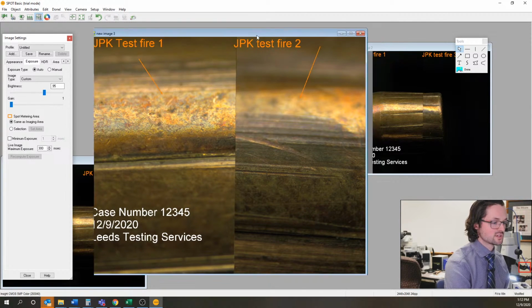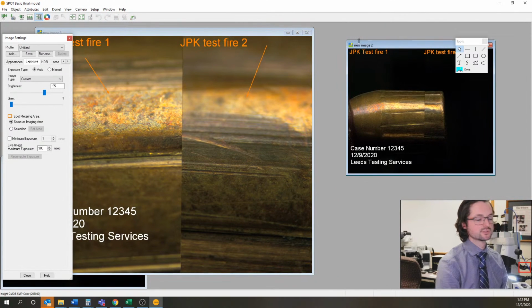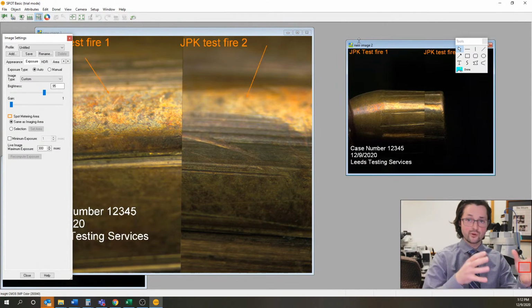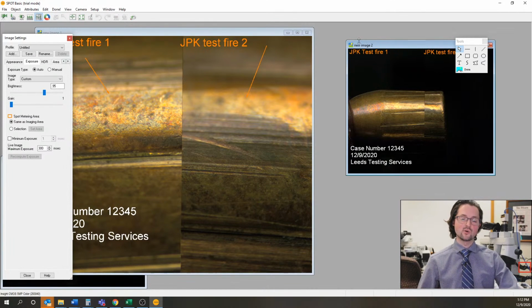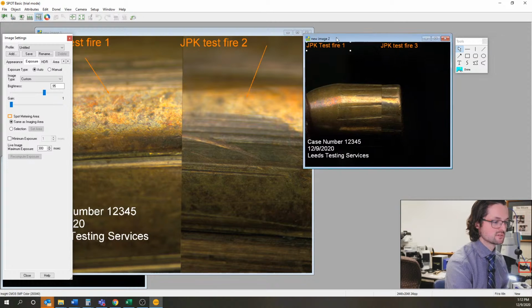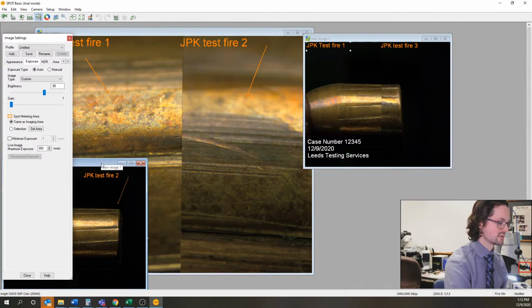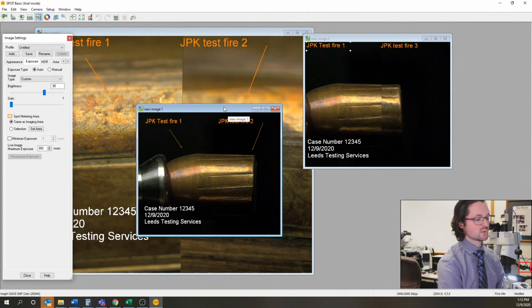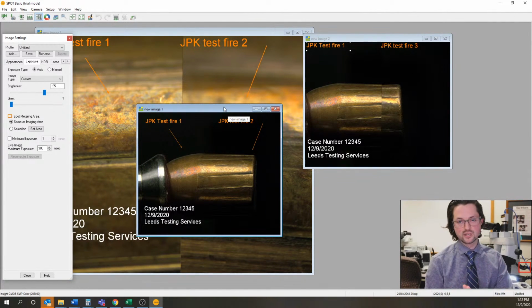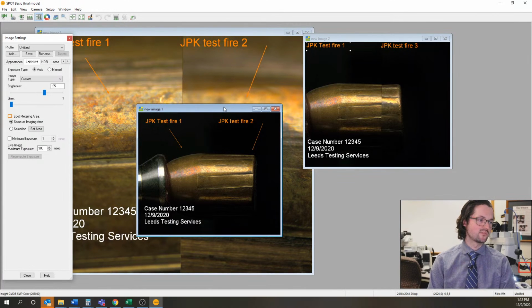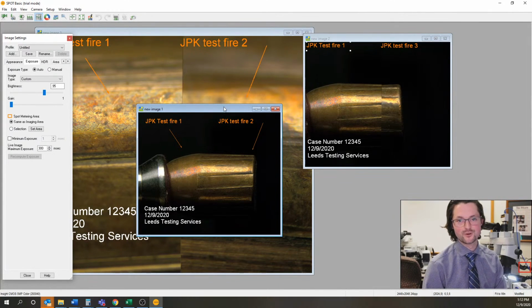So if you're going to make yourself a template that you use with the layout of where your annotations are, just the template that you open up before you begin your day in casework, you want to save your picture. This is the template that I was using. You just want to save this picture without burning in or merging all those layers. Hopefully that makes sense. If you have questions on it, please feel free to put it in the chat, or ask me at jkurth@leedsmicro.com.